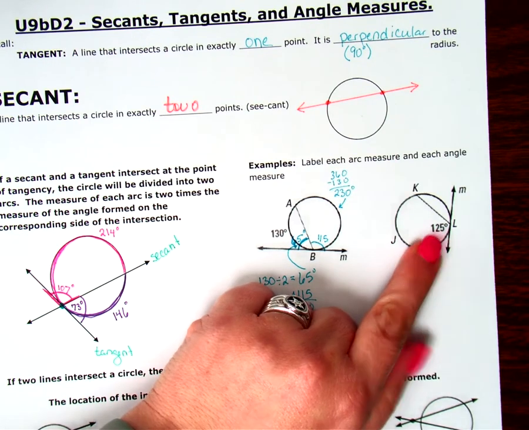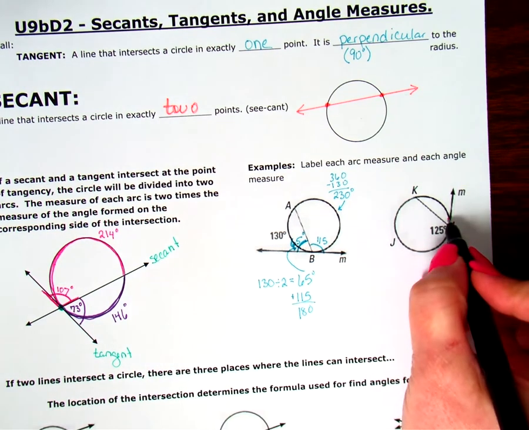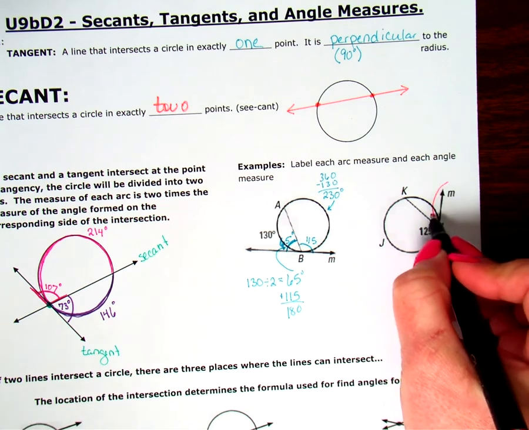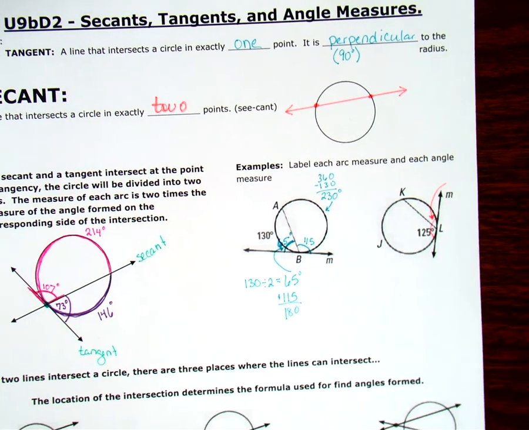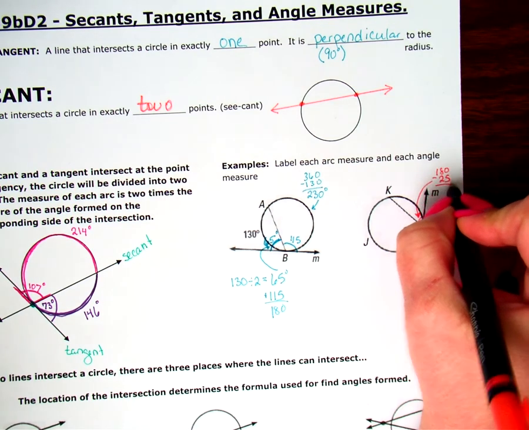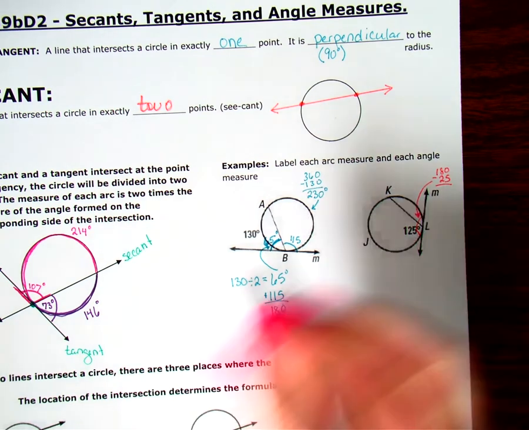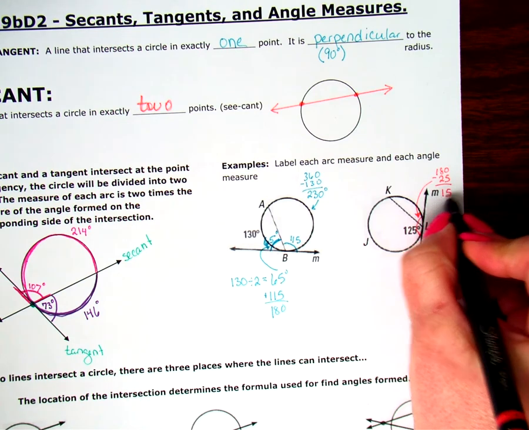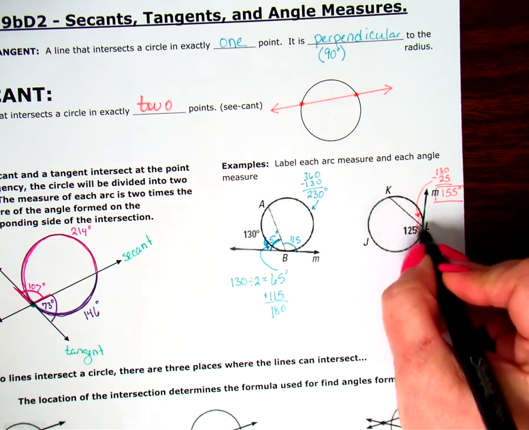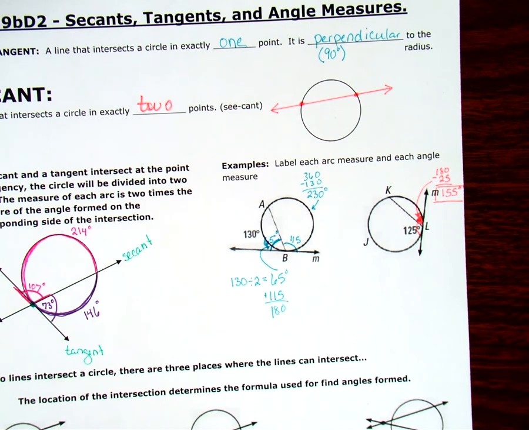Here we're going to start with an angle, and we can find the other angle, and then we'll find the two arcs. I know these two angles together have to make a line, so together they make 180. So if I want to find this angle here, I just need to do 180 minus the 25. 180 minus 25 is 155. So that is the angle here, the little angle here is 155.